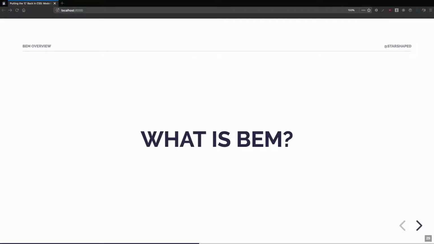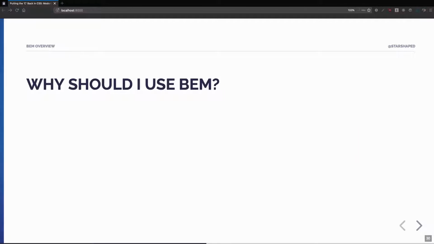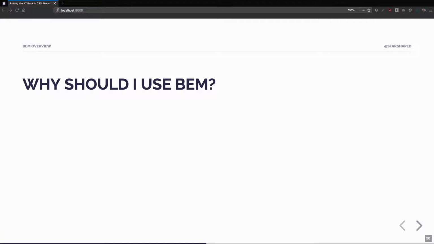This is a BEM refresher for people who might not know how it works, so I'm going to go over this fairly quickly. So BEM stands for Block Element Modifier. What does this mean exactly? Let's dig into these a little bit more. Firstly, there are a few good reasons to use BEM.